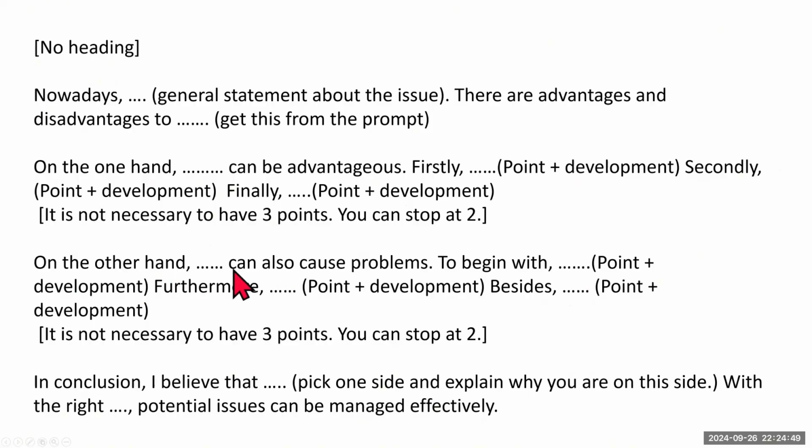On the other hand, whatever it is can also cause problems. To begin with, furthermore, besides, and we have our points and developments. So in conclusion, I believe that, so pick one side and explain why you are on this side. And you can end with the right rules, with the right management, with the right whatever, potential issues can be managed effectively.